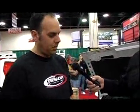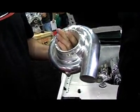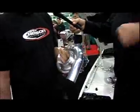You mentioned your new turbo design. What's this all about? Well, for the past 10 years we've made complete systems, and a normal turbocharger only goes one direction. So this is the direction a turbocharger would normally go. When you have a twin turbo application, you have two turbos that are the same, so you have to make two different headers, two different intercooler pipes. It's never the same. And in one respect, it makes the motors offset because one side of the motor is different lengths than the other side.